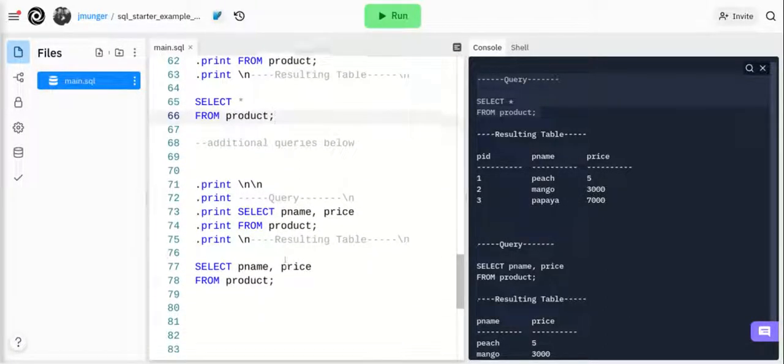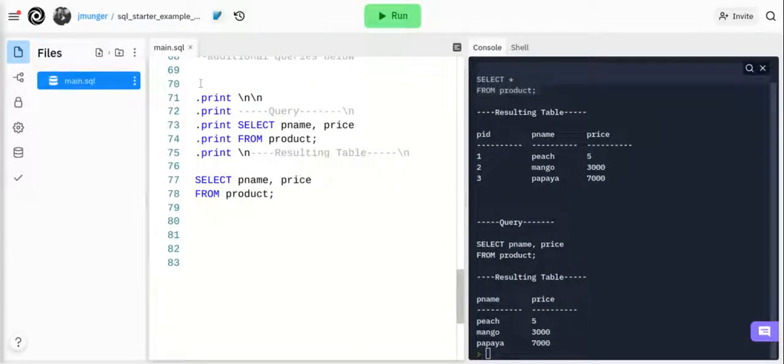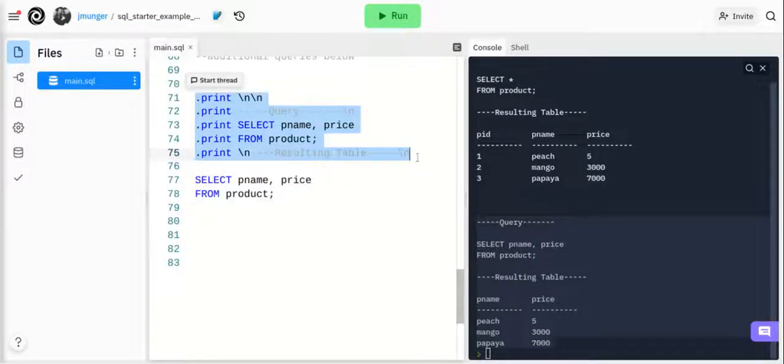All right, and then let's take a look at the second one here. So I'll scroll down. So this code right here from 71 to 78, that's producing the output down here. Okay, so we're printing out the query just so we can see it in the output and tie it together with what the result is going to be.